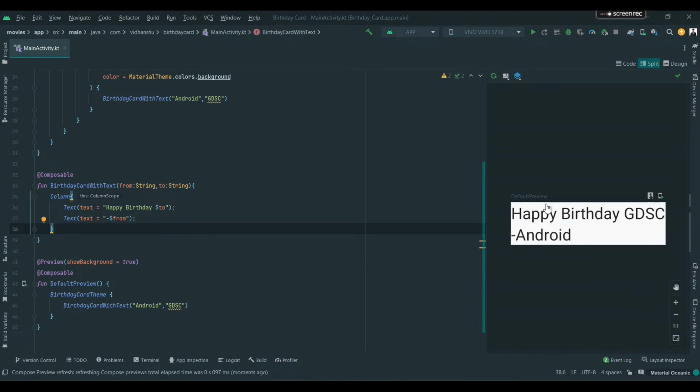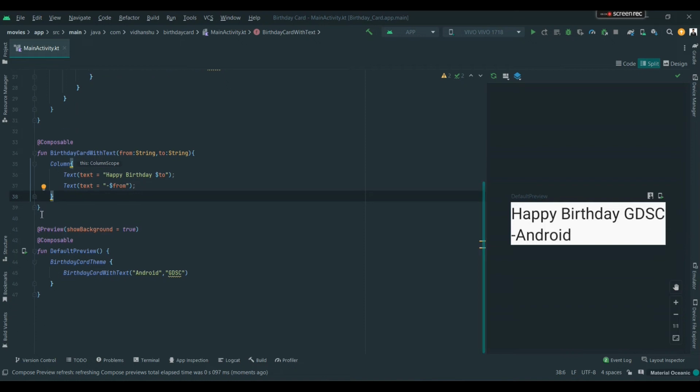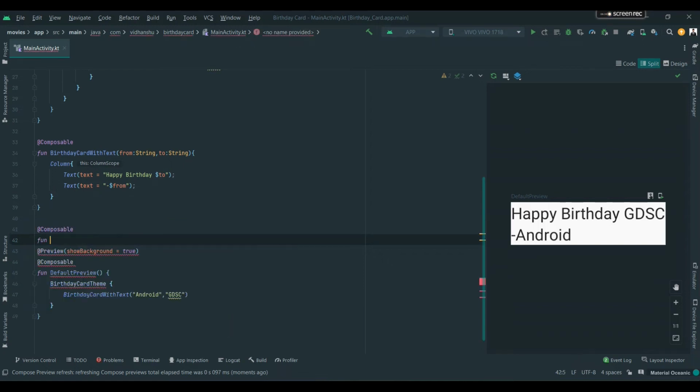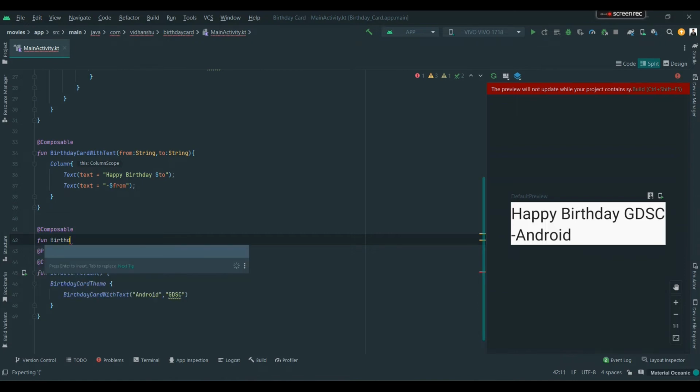Now we want a background image over here. So for that, let's create one another composable. So first of all, let's annotate with a composable, and then birthday card with background. Okay, so I'm creating this. Instead of writing this background, I'm just writing BG.